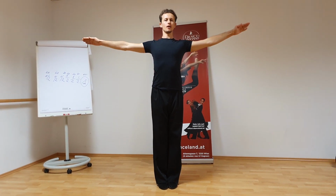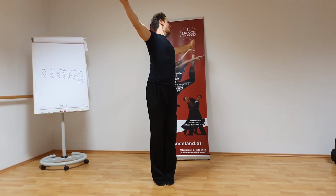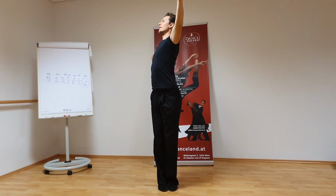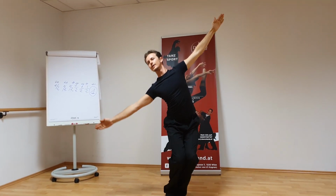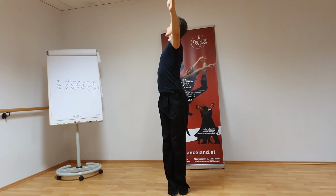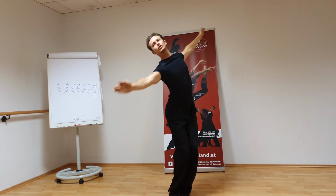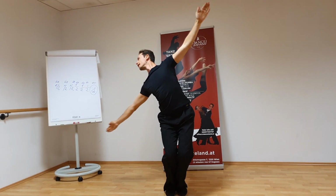Preparation. Then from here, we turn a quarter to the left, and then activating the knees, we're going to do 1, 2. And then we're going to prepare to the right and do the same thing to the left. 1, 2. And again, 1, 2. Try to do it with me.